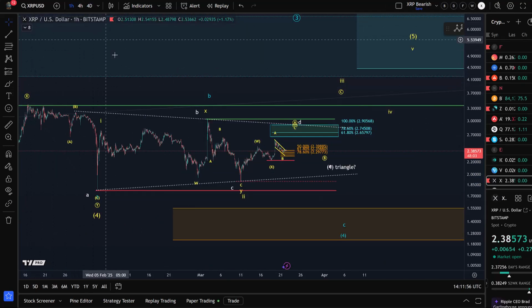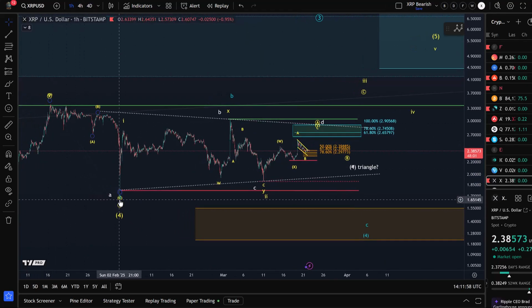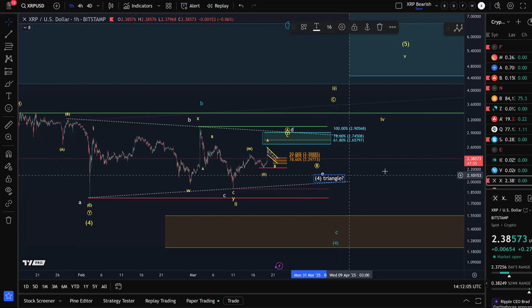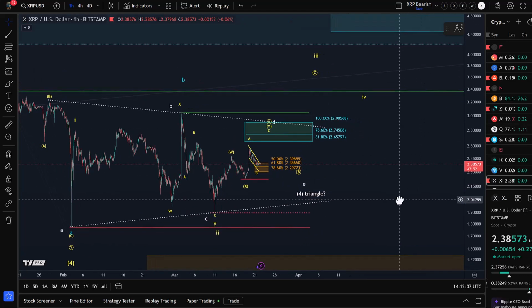And there are a couple of scenarios I'm tracking. In one scenario, that wave 4 actually bottomed already here on the 3rd of February. In another scenario, we're still working on that wave 4. In both scenarios, however, the microstructure is corrective, so they kind of move together, and we're just in a sideways range.